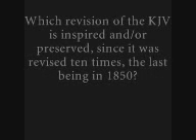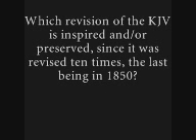Some people list the years 1644 and 1664 as revisions of the King James Bible, but these editions are not in any way, even remotely, revisions of the King James Bible. The 1701 revision again has no real bearing on the history of the King James Bible as far as its presentation, though there are some innovations and improvements that might be noted from it.